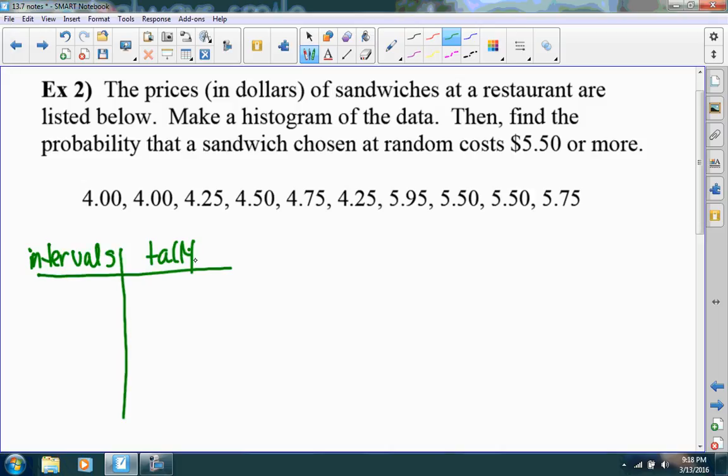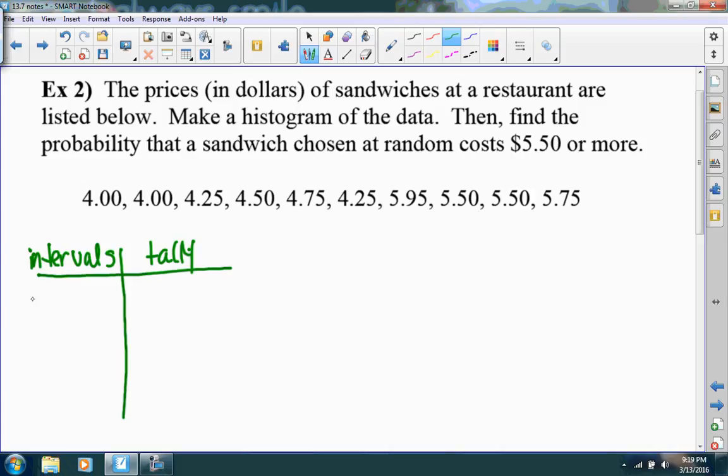So we have to look at our information and think, okay, this is the price of sandwiches. This is dollars and cents. And it seems like it's almost all in order here. We've got $4, and then we've got $5. And it seems like the lowest is $4, and then the highest is almost $6. It's $5.99. So a good way to break this down might be in like 50-cent intervals, because it seems like we've got some in the $4 range. Here's $4.50. There's a couple over that. We've got $5.50.